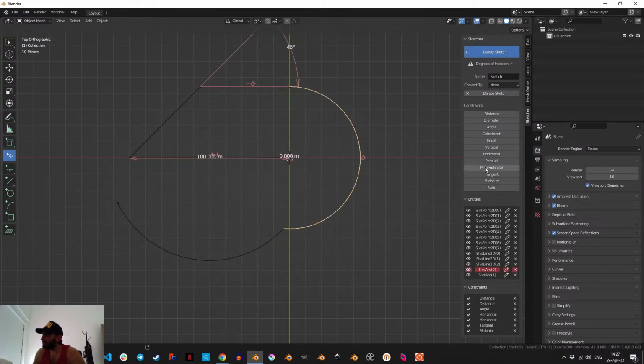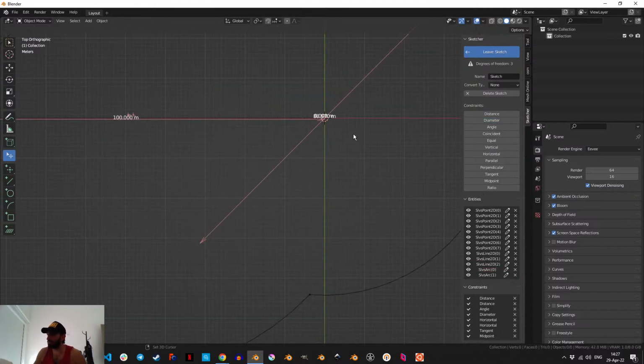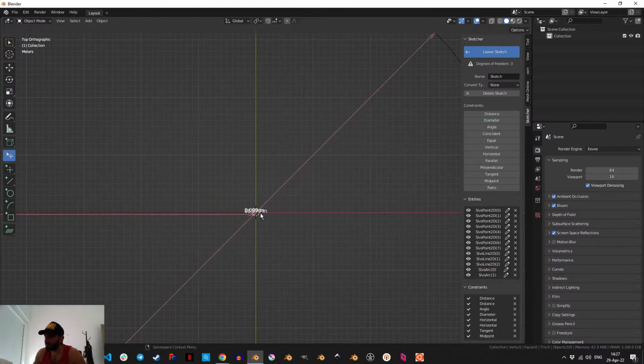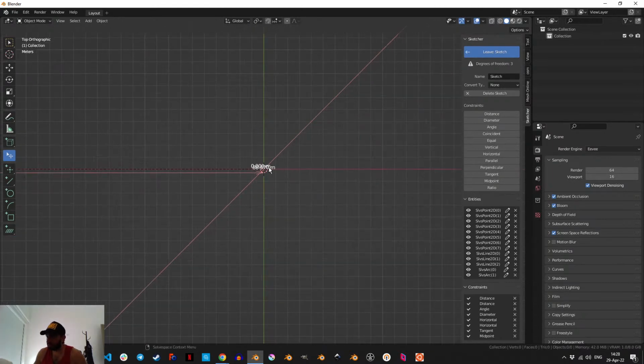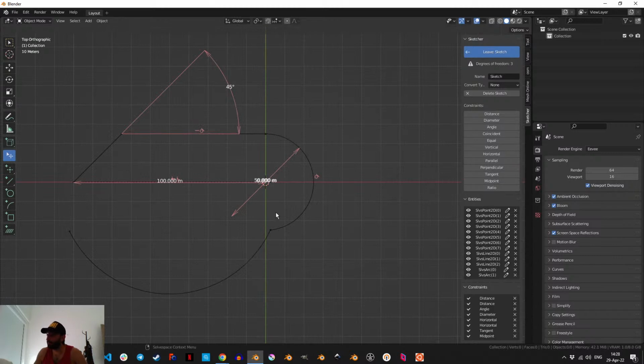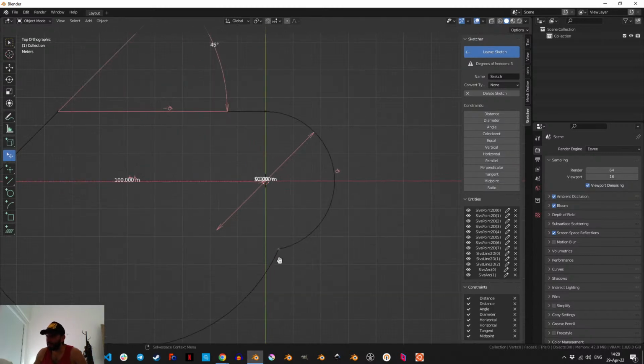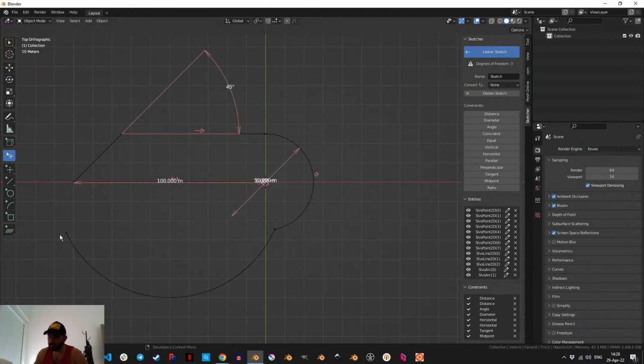And if I diameter constrain to this guy, this should also work. Oh man, this is annoying. Okay, this is something that is a bit annoying. Here. So diameter should be like 50 meters, right? So now this is quite constrained, only 3 degrees of freedom, and I'm gonna end this by drawing a line here.